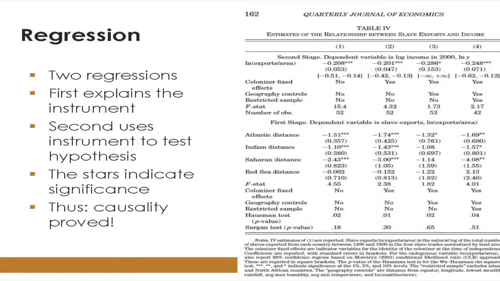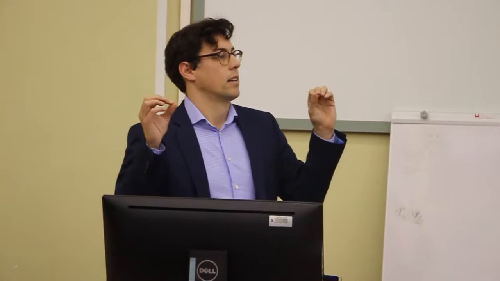So if you can find this kind of correlation statistically, which is done here, I'm not gonna go into this. But then basically, if you look at the first stage regression, you'll find that the closer the distance, the more slaves leave. And then secondly, in the second stage, the closer the distance, the greater the impact on incomes today. So this negative correlation. So Nathan Nunn's story basically saying slavery causally affects incomes today, African development today, right? So that's an example of a causal interpretation.